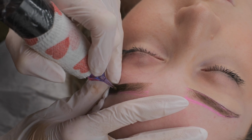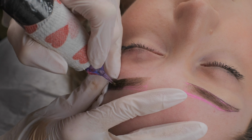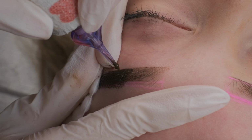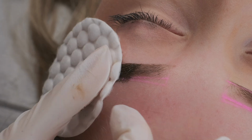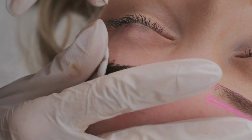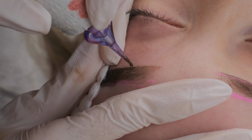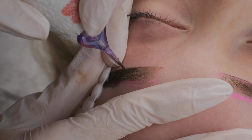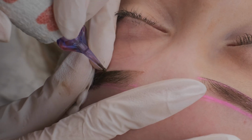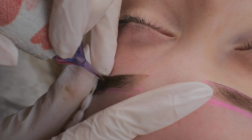Her skin looks really beautiful, but it is quite tough. Okay, this way and back down. Perfect. After each section, oh, I have to clean my needle a little bit. And now, after each section, I always take pigment from the cup to the needle, so I am sure I have enough pigment in the needle, in the cartridge. We can see, while we are working, that she starts to bleed a little bit, and she also has a little bit of plasma. So we will see how it's going to look when I clean the brow.